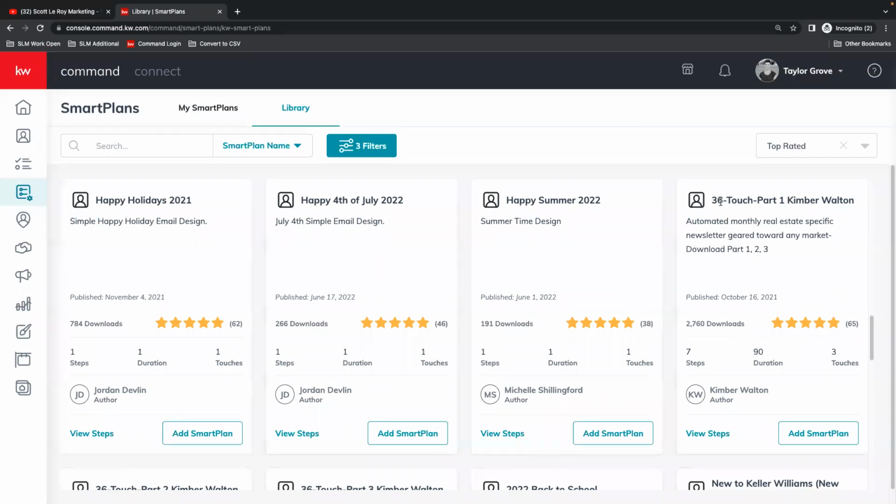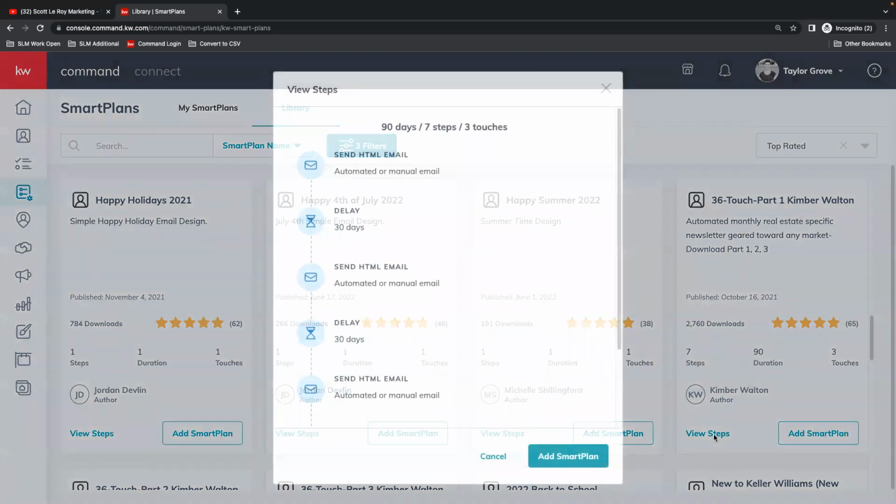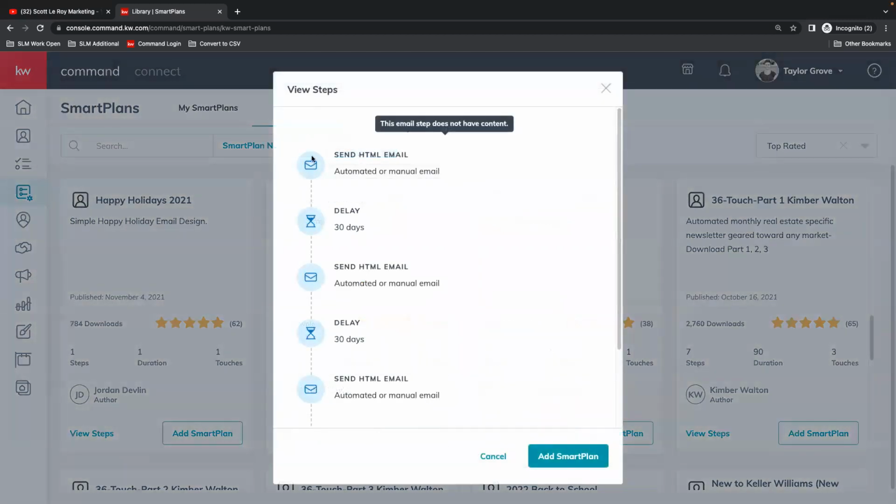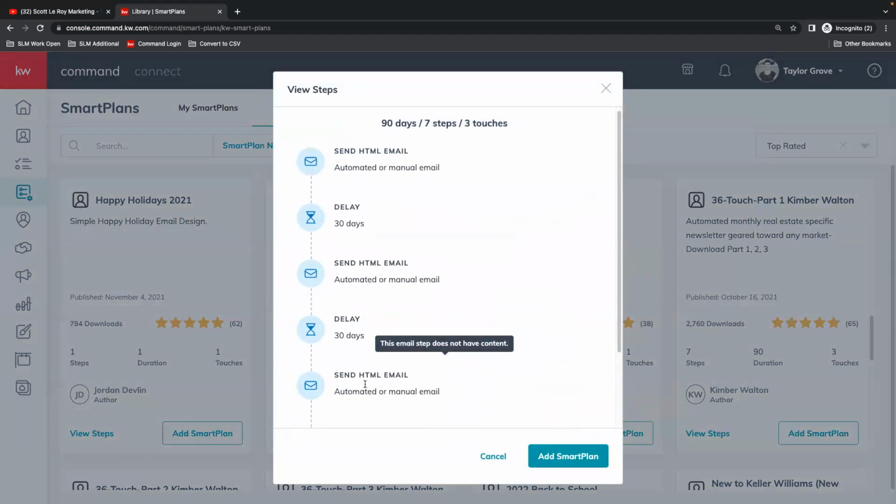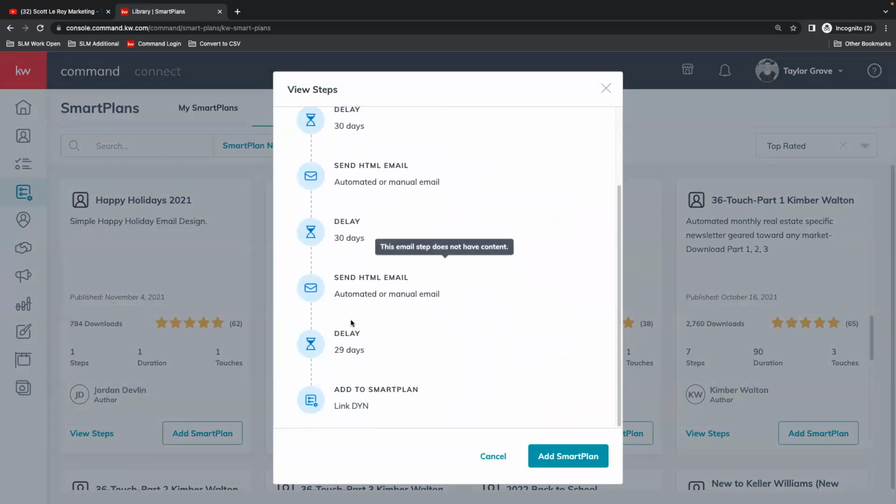So you'll see 36 touch, part 1. And so this walks you through 7 steps. It lasts 90 days and there's 3 touches. You can view the steps and it's going to send an email, delay 30 days, send an email, delay 30 days, send an email, delay 29 days, and then add to smart plan.